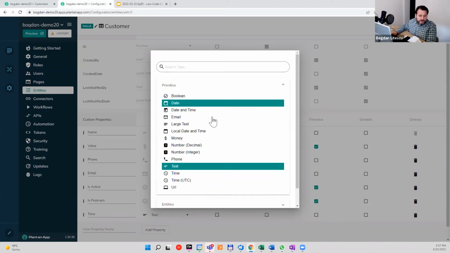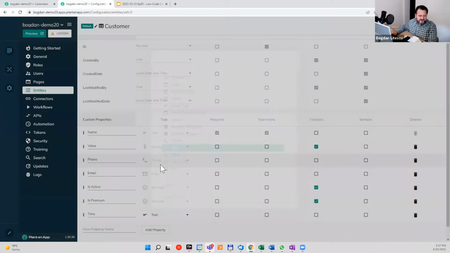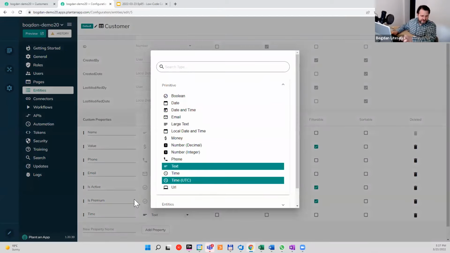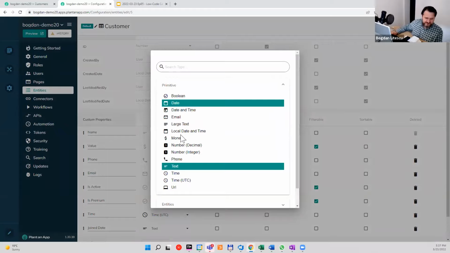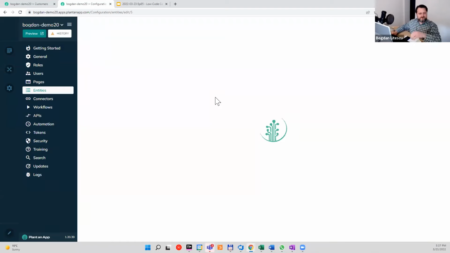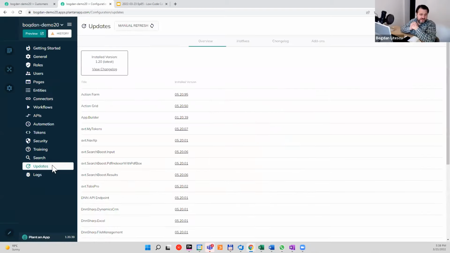Cool. So all of this will be reflected in the forms and the listings that are generated. So maybe let's continue adding also some date property here. And maybe this one I will make time UTC so you can see it as well. And I will put a, let's say, joined date to also show you a bit the date field that they didn't manage to show. So I think on the backend side of it, these are the major changes, except I think Dale already mentioned this.